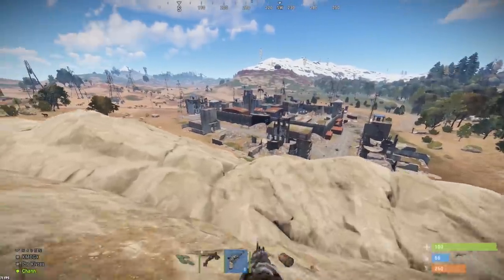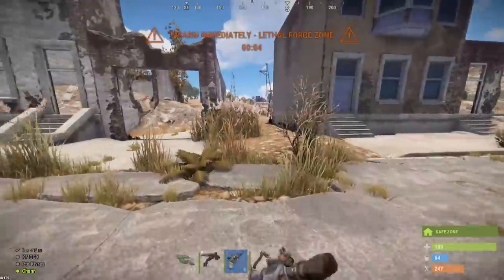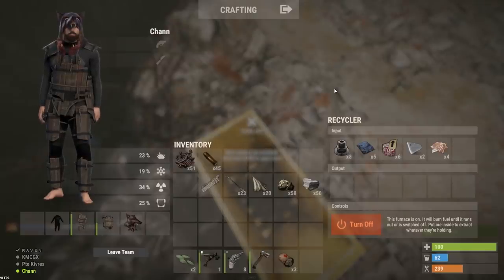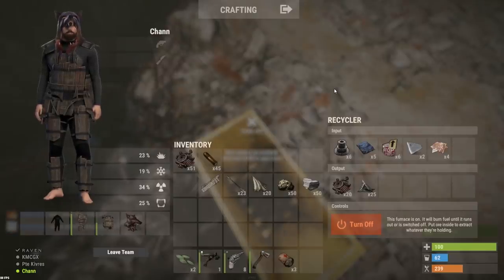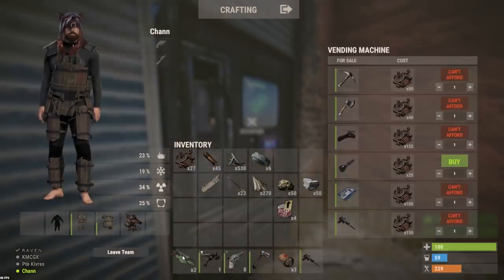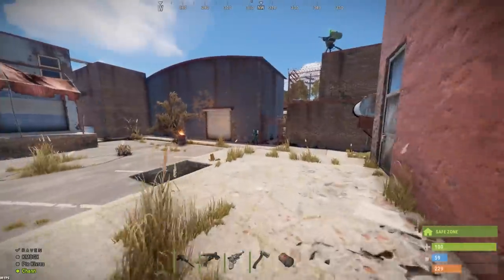Here we are. We are at the outpost. Holy shit. Hello, Python Revolver over there. That should be more than 100 scrap. Yeah, that's easily going to be more than 100 scrap. All right, we got 150 scrap already from the recycler. There we go, jackhammer. All right, we have a jackhammer. Nicely done. Let's get out of here.